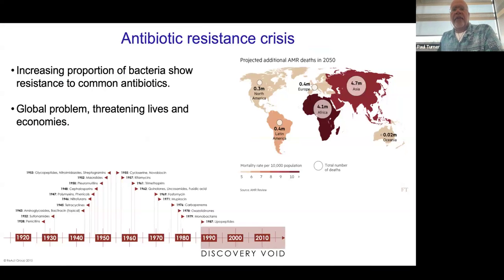And here's the overarching problem, which I probably don't need to spend too much time on for this audience. Bacteria and bacterial infections have been a problem with humans as long as humans have been around. We capitalized on using antibiotics, but they don't work so well anymore. And this is a global problem. So if you look at projection maps, we could talk about how accurate a map like the upper right is, and it's not so much the accuracy of it that matters. It's a global problem where there's going to be a huge effect on human mortality.